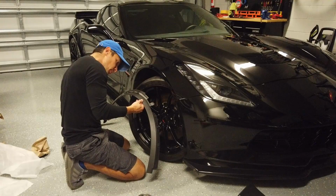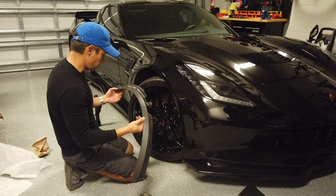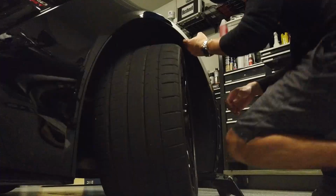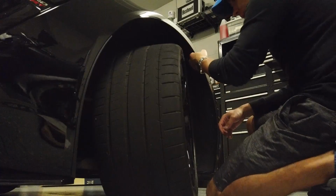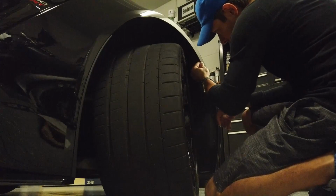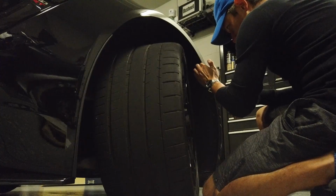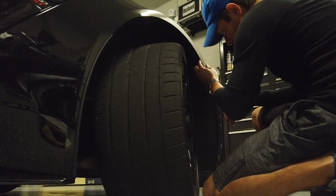You can tell there's still some tape residue left on the inner fender well that I'll have to carefully work out before I put in a new one. To get the remaining tape off, I'm just rubbing my finger across it, and it's coming up pretty well. This car only has a few thousand miles on it, so the tape hasn't gotten too hard. It's still pretty soft, and rubbing my finger along it seems to be bringing most of it up. I'll get the rest of this off and then get a cloth with some alcohol.